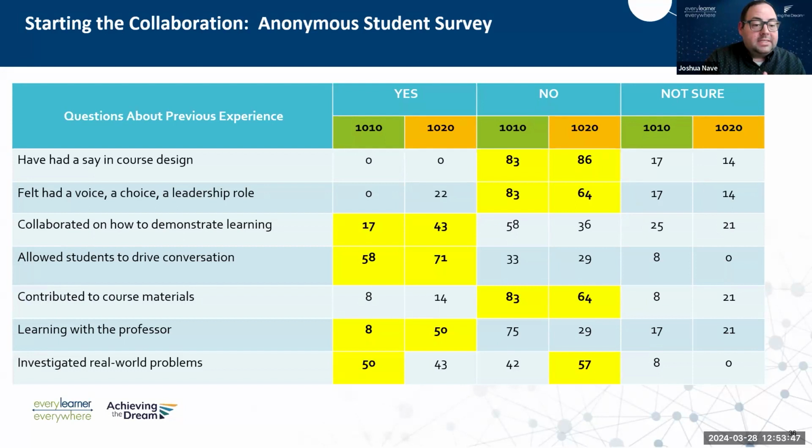And then investigated real world problems. We see that it's a yes, no experience right there. And so that really became, when you want to talk about motivation, it's the same thing that April was doing. If you want to get a student to be interested in something like statistics or a foreign language, then there has to be some sort of connection. There has to be a motivation. And I think it was the real world problems, like what April did. And in our case, like what April did, we allowed the students to guide what that was. And we'll look at the next slide really quickly.